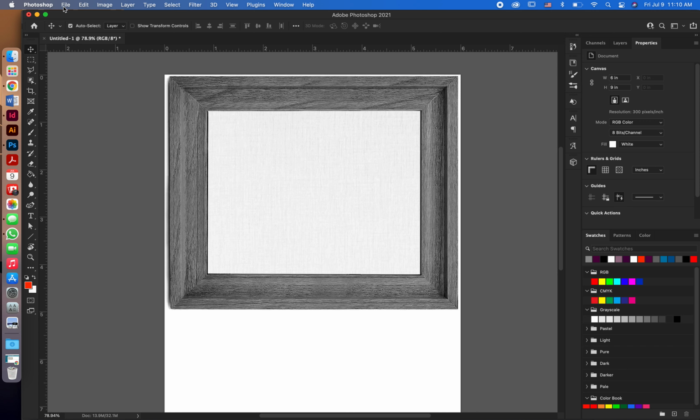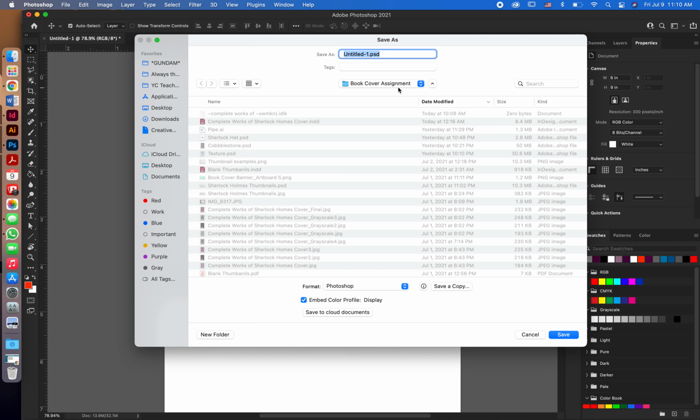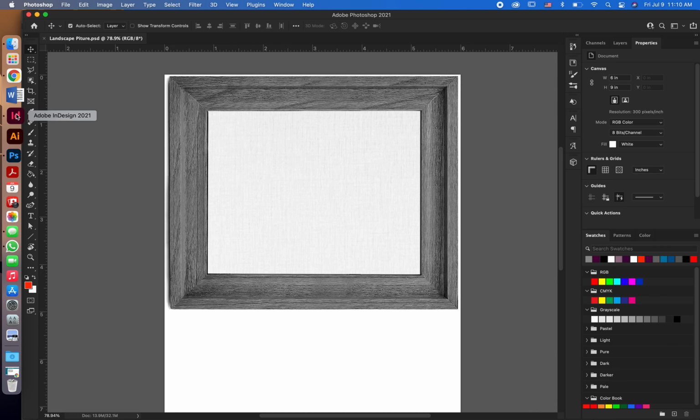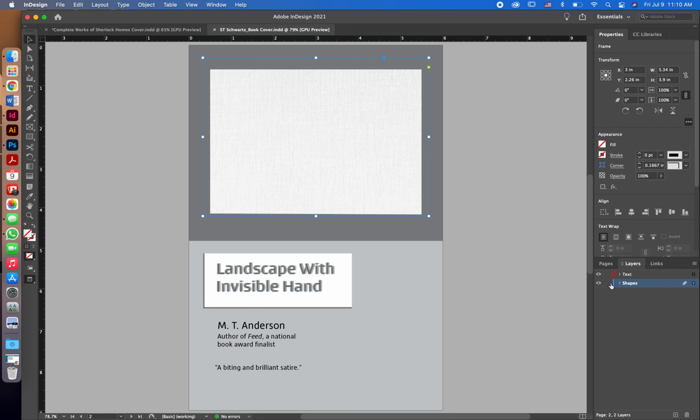So that's going to be File, Save As, and I'm going to call this Landscape Picture. Save. Okay. Now if I go to InDesign, I'm going to make another layer, and that's just to make things more organized for myself.